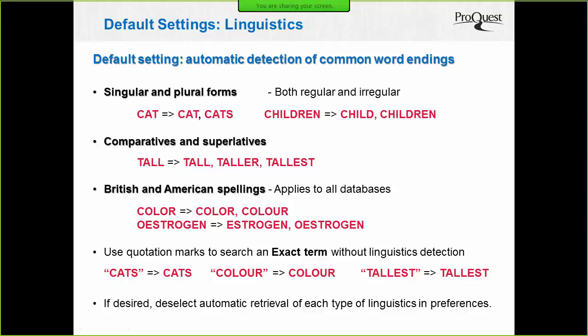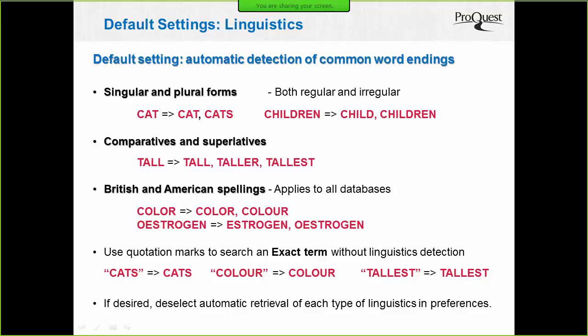As to adjectives, if you type in a word like tall, it will also search for taller and tallest. I'll mention one that you might not think of automatically: good, better, and best. So if you type in good, it will search for better and best. So if you want to do a search for best laptops 2016, you might want to consider putting the word best in quotes, because that's the way to limit the search to exactly the word best. Otherwise, you'll also find yourself getting why tablets are better than laptops or good deals on laptops. The way you can make it specific or exact is by putting quotes around your word.